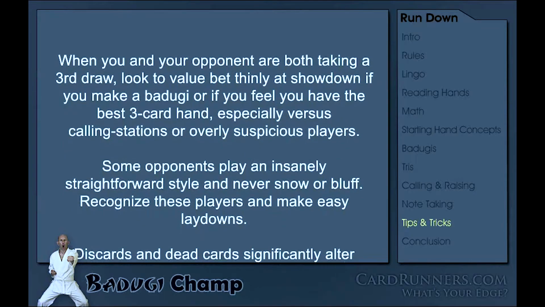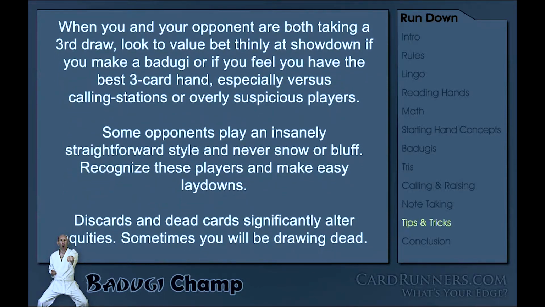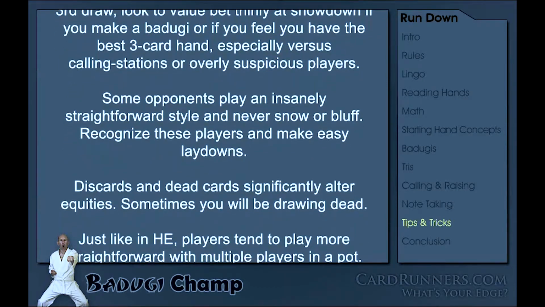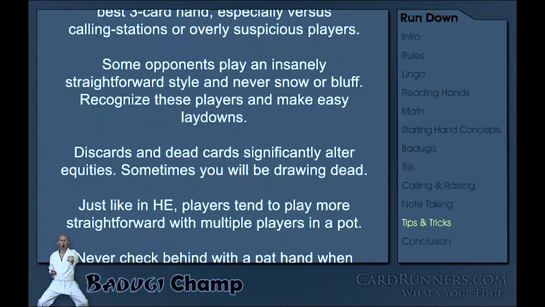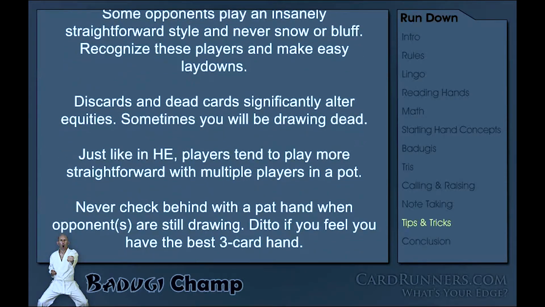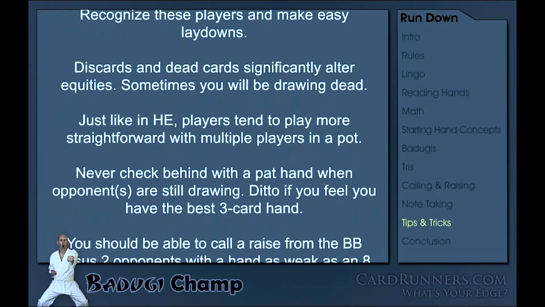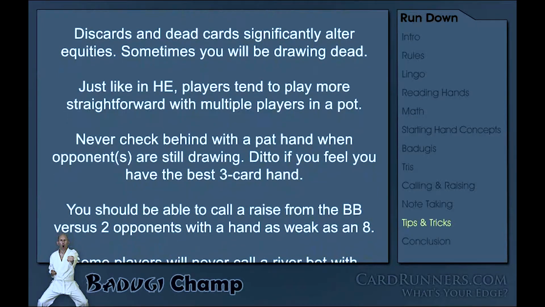Discards and dead cards significantly alter equities in this game, and unfortunately, sometimes you will find yourself drawing dead. Just like in Hold'em, players tend to play more straightforward with multiple players in a pot. Never check behind with a pat hand when opponents are still drawing. The same holds true if you feel you have the best 3-card hand. You should be able to call a raise profitably from the big blind versus 2 opponents with a hand as weak as an 8.